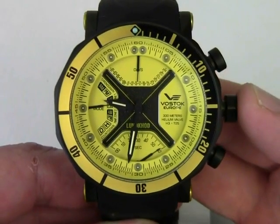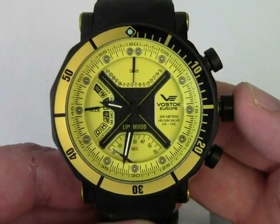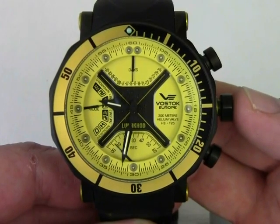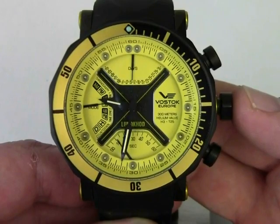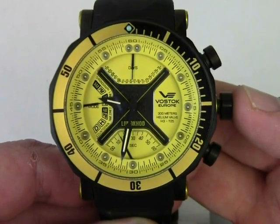You are watching the video manual of the Vostok-Europe Lunokhod 2 with the Soprod Swiss multifunction movement. In this segment, we are going to go over how to set the watch, the hours, the minutes, the day of the month of the year, and the year in relation to leap year.